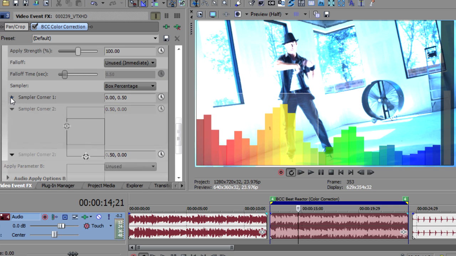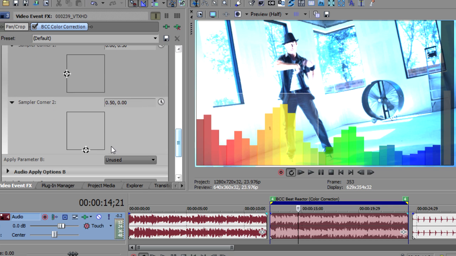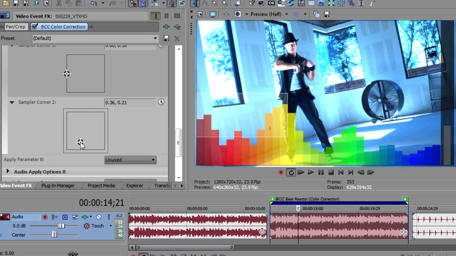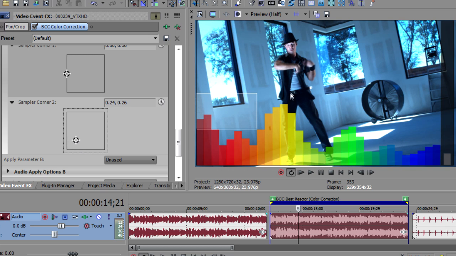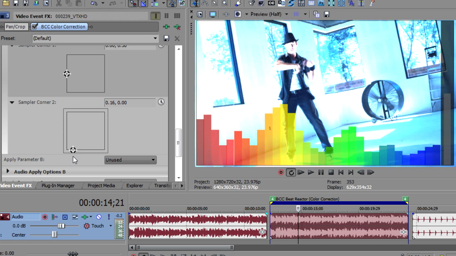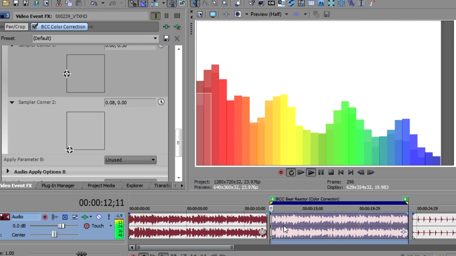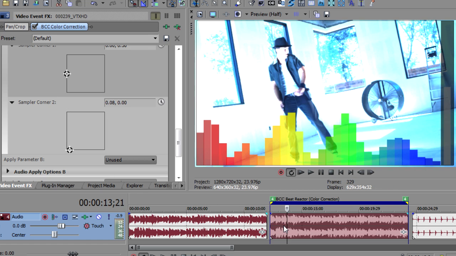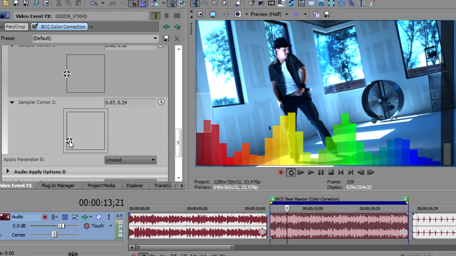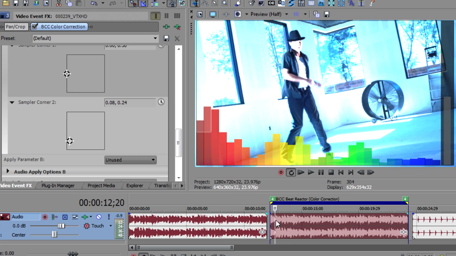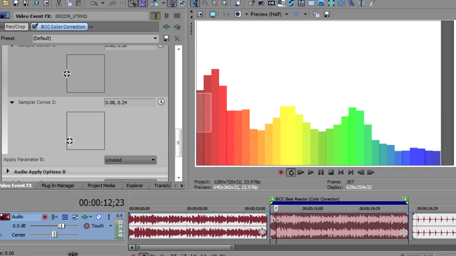I'm going to open up my sample corners, upper right and lower left, and now I'm going to make them much smaller. So you can see the video being affected immediately as I bring this down, right down to here, and maybe just these last two bass frequencies, and let's watch this. Now, still a bit much, so I'm going to bring it up. I only want it to actually flash when these guys get into this box. I'm using my cursor key here just to see how hot these get.